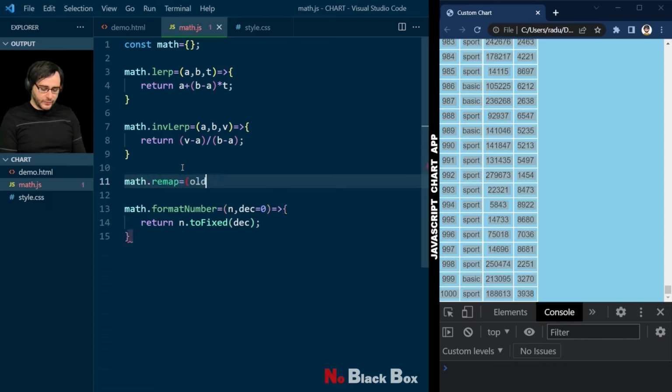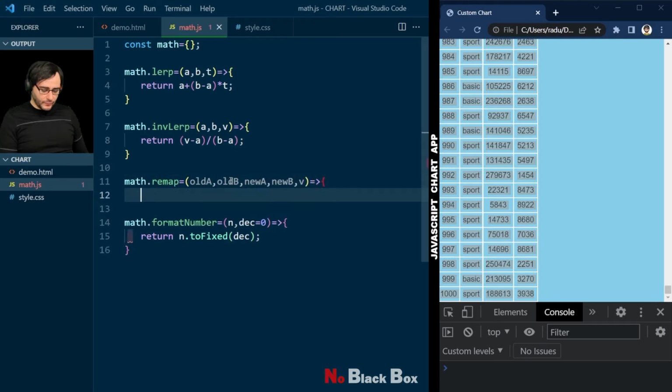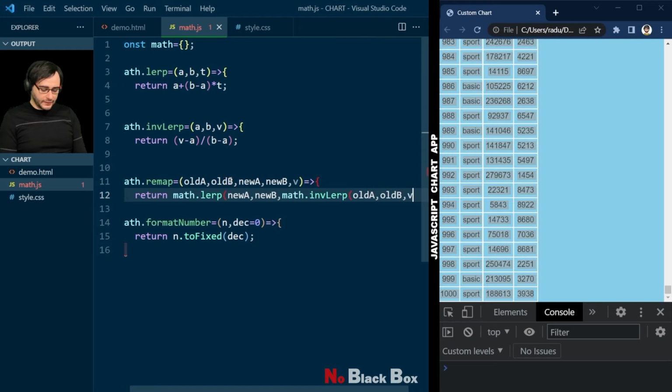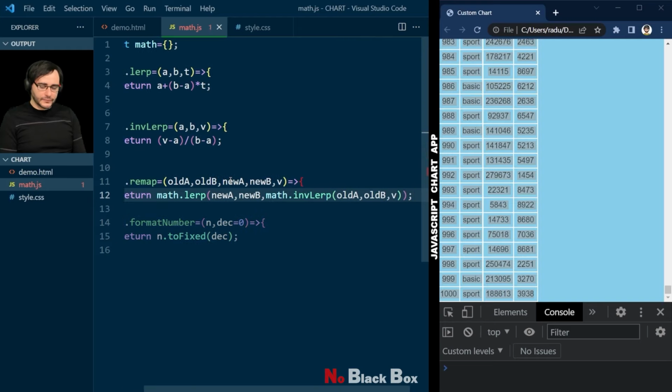math.remap from an old a and old b, the old range, to a new range, given a value between old a and old b this time. So what we return here is a lerp with new a, new b of an inverse lerp between old a, old b, and the given value, like this.